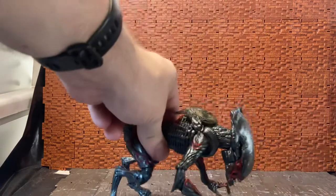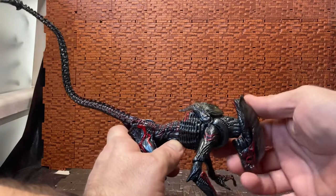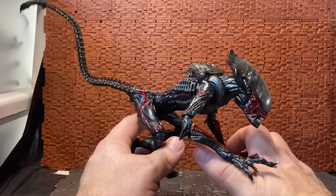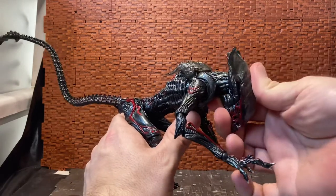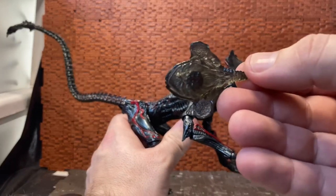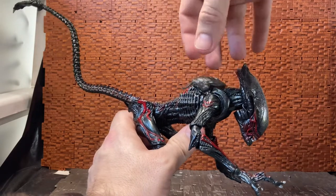I want to get the Panther Alien, but I'm waiting to see if I can pick one up locally instead of getting one from Big Bad Toy Store — might save a few bucks on shipping. That's pretty much it for the box. The creature itself is pretty cool. It has its parasite launching thing, and it is quite different to the original versions of these, so I'll bring them in for comparison at the end. But I'll go through the articulation first. This parasite is on a magnet — it's translucent enough that you can actually see the magnet in there, and you can just plop it on and it will magnetise to the back of this guy.